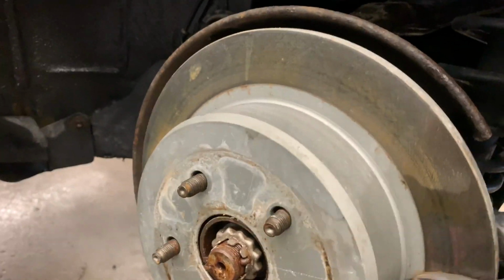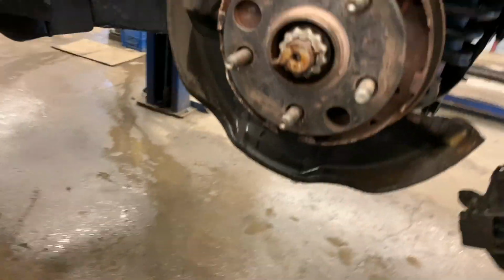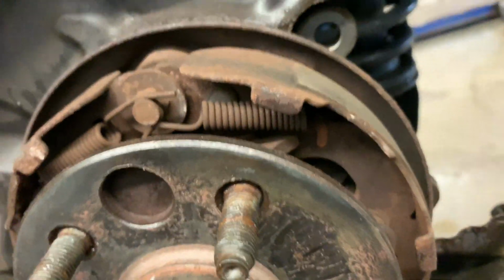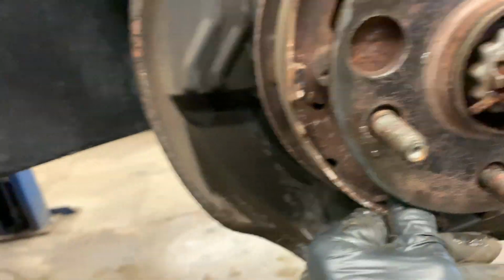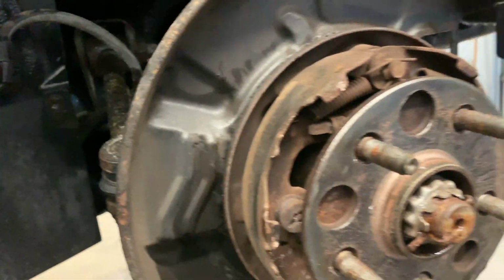Those will come off. As you can tell, wow, that I was not expecting. Well, that kind of sucks. There's barely any e-brake pads, so that's something I'm gonna have to do in the future.